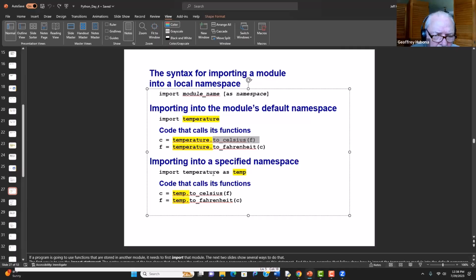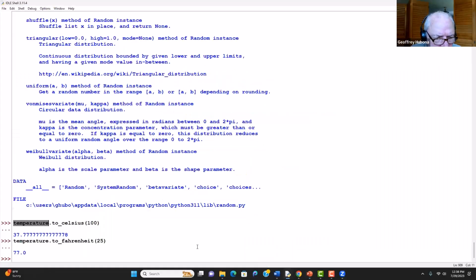I could say import temperature as temp, and let's just do that real fast. The "as" is optional, or let's shortcut it. I could say import temperature as T, so I don't have to type as much, right?